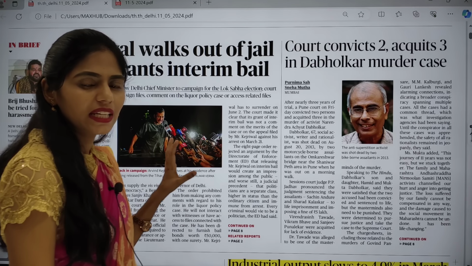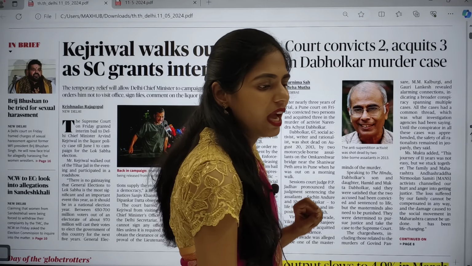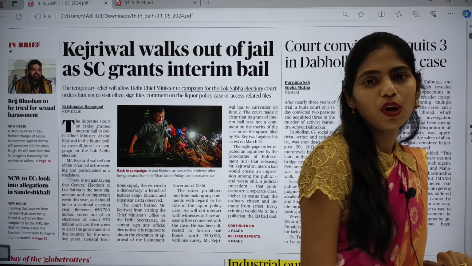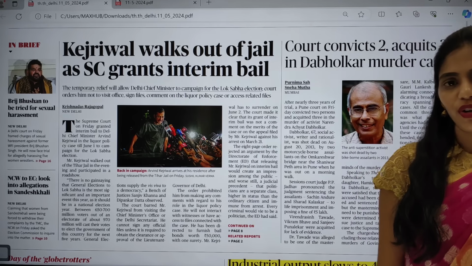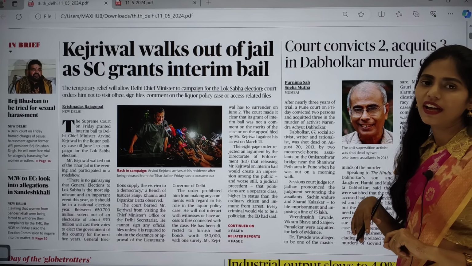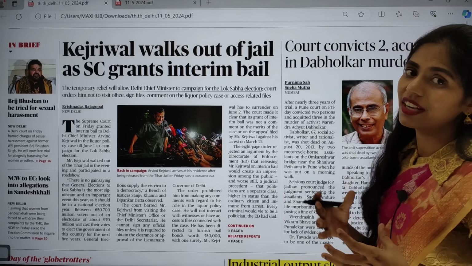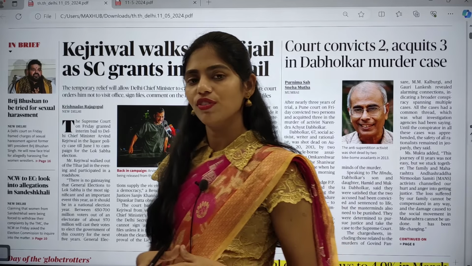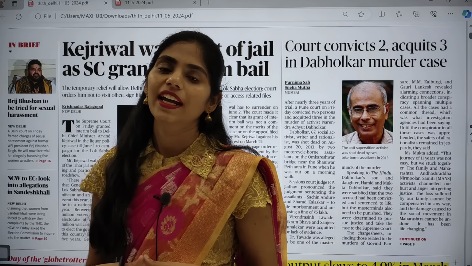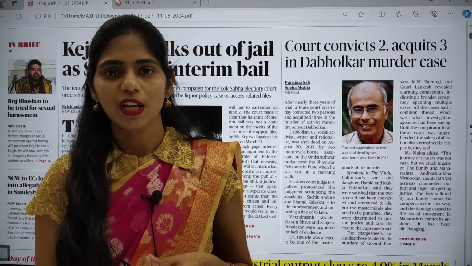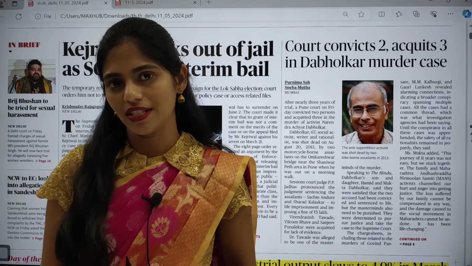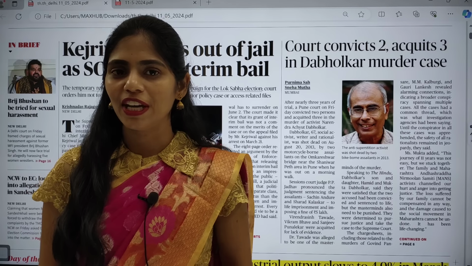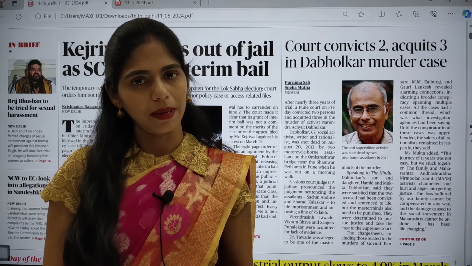So here I am taking the daily edition of The Hindu and we are going to pick out important articles from our examination point of view. After picking out the articles, we are going to see them in different dimensions, so that this multi-dimensional approach is very useful for mains answer writing and even to write a very good essay. This is the way to read current affairs for any competitive examination which has a descriptive paper.